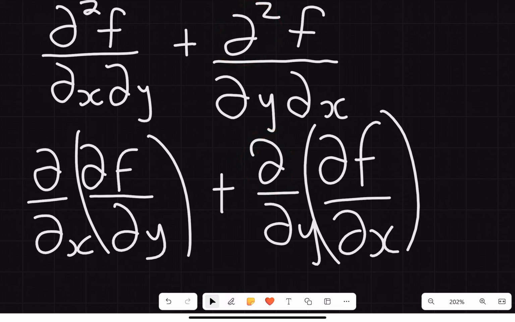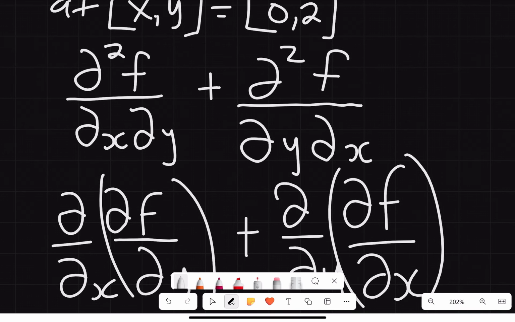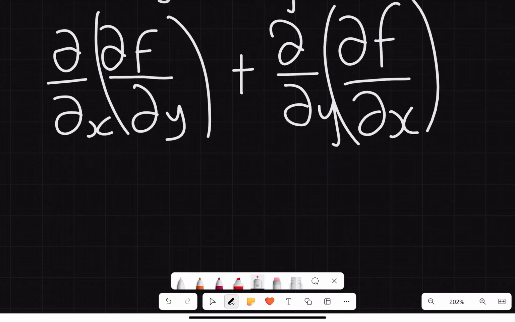Alright, so ladies and gentlemen, with this notation, you might be tempted to say that I need to differentiate with respect to x first, then with respect to y. But that is not the case. After I have broken it down here, you can see that basically we're finding the derivative of this derivative, right? Which means we need to derive with respect to y first, then with respect to x, because we're treating this as our function.